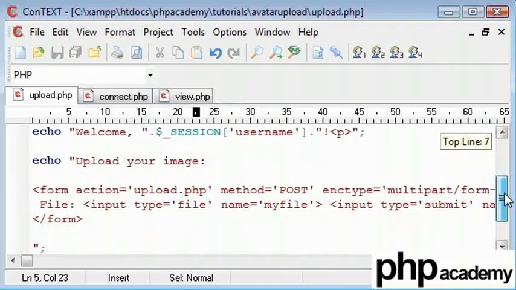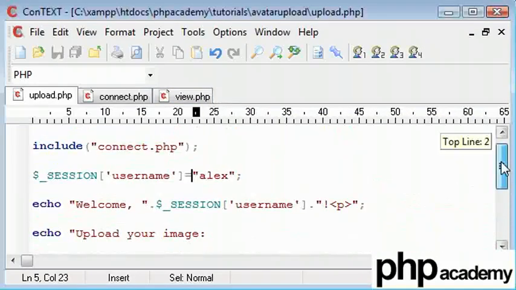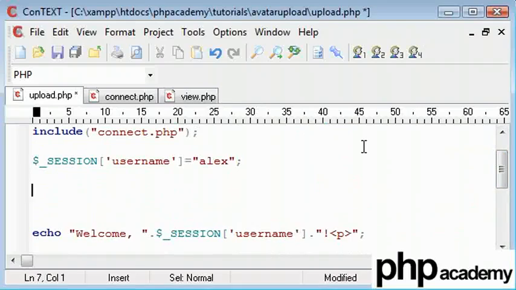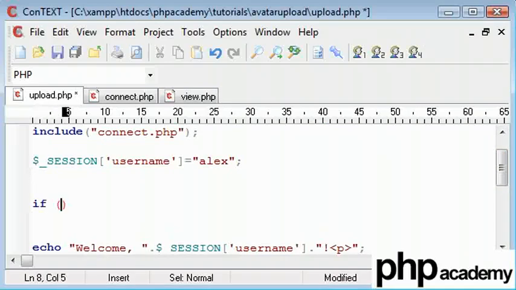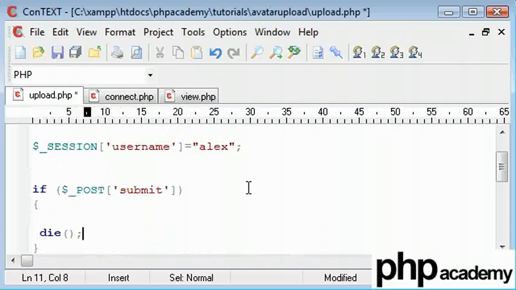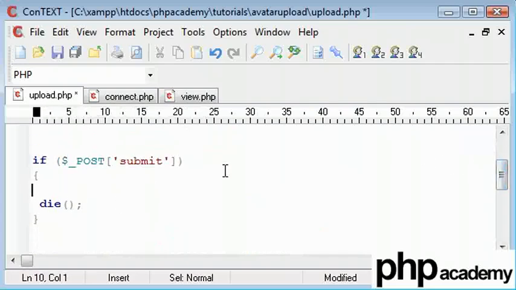As long as the user submits the form, up here, under here, I'm going to say if $_POST submit, that's our submit button that's been pressed, then I can do something here.